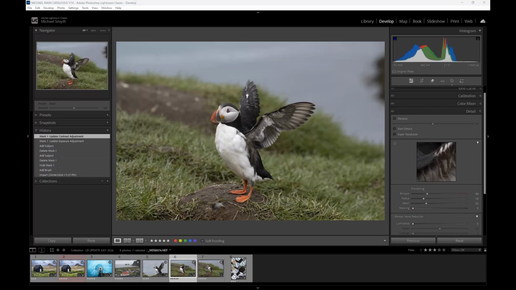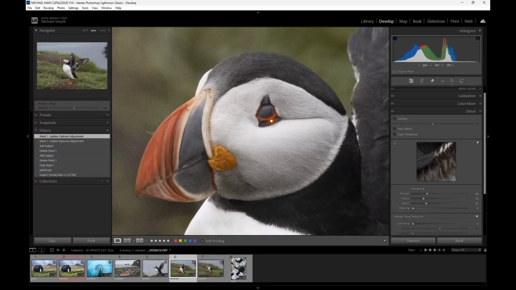Now, the next improvement or enhancement in Lightroom is claimed to be the performance of the denoising function. And as we know, and if you've been watching my channel for a while, you'll know that the denoise in Lightroom has been pretty poor up until relatively recently, but it has improved remarkably well, and it is now pretty much as good as any of the models on the market.